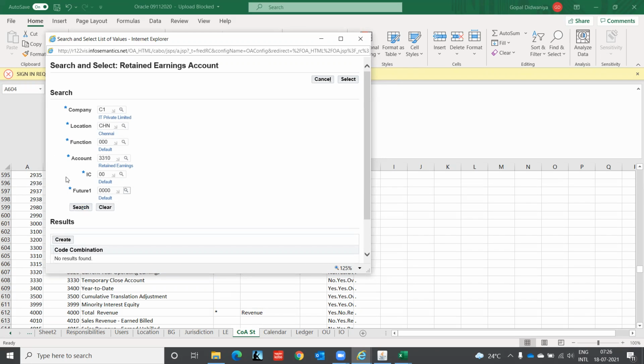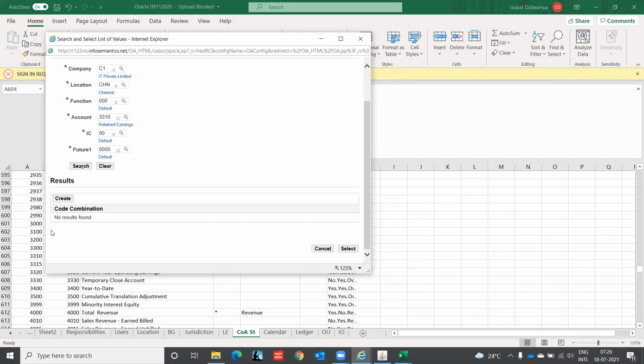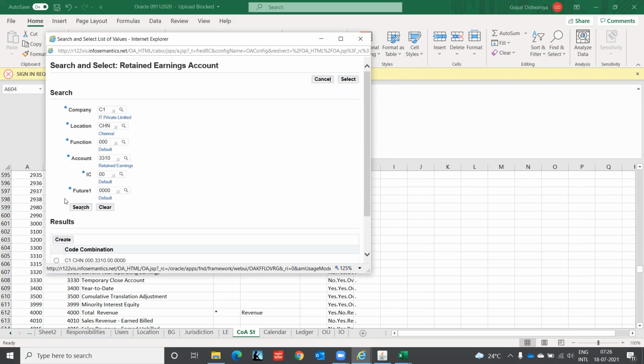Okay. Now I have given this criteria and I have to click search. It says that no code combinations available, no results found. You can click on create. This is the feature of dynamic insert, which we enabled at the chart of accounts structure level.